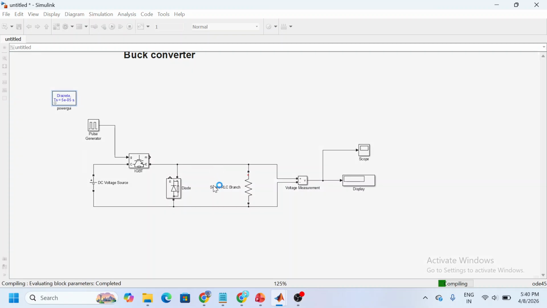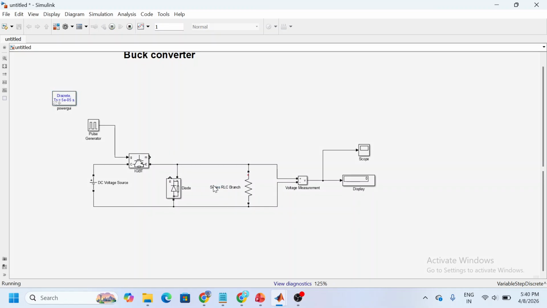Wait for some 5 to 10 seconds. It will execute, then you can check the output signals. Yes, here we got the output voltage, it is still running.